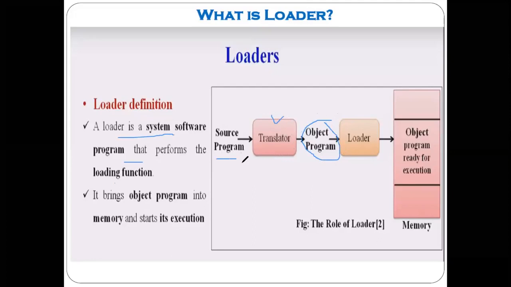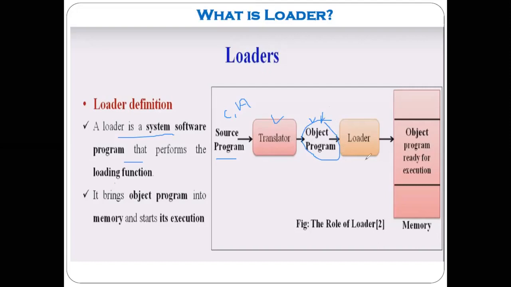So here you can see this is the source program. The source program can be C, C++, Java, etc., and for this kind of source program, we have to utilize the compiler as a translator. If your source program is an assembly language program, then your translator will be the assembler. That translator will generate some object program, and the loading of that object program into the memory can also be referred to as an executable program.